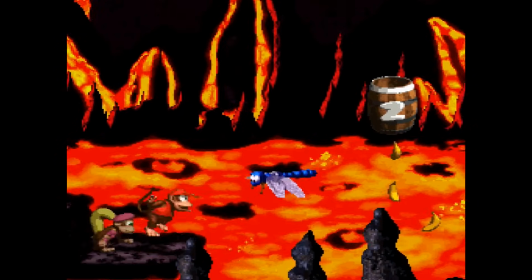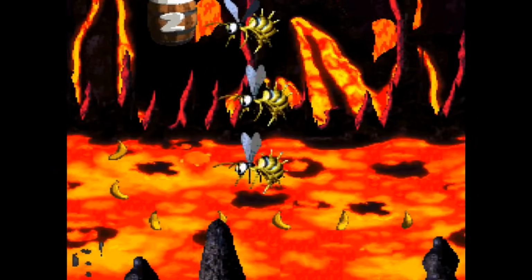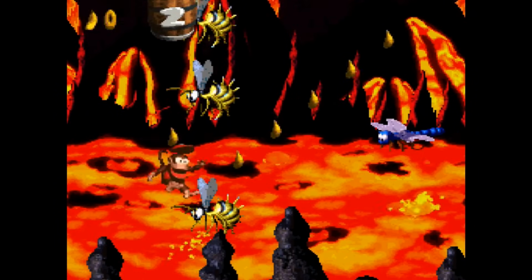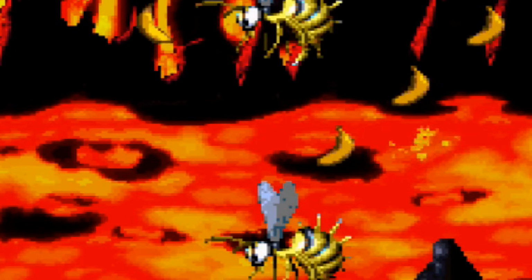Switch to Diddy, jump into the move barrel, fly next to the top Zinger, blast out on the Flitter and into the next barrel. Here's where tragedy strikes. Diddy grabs the banana while he's dying.